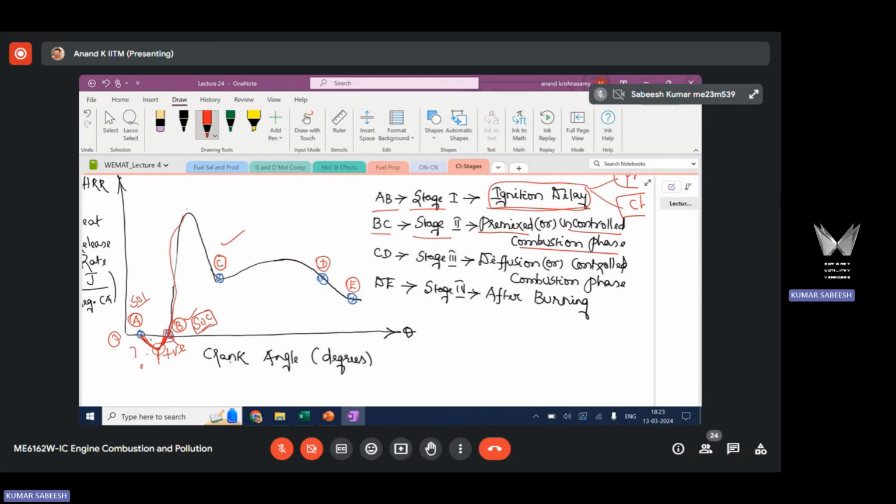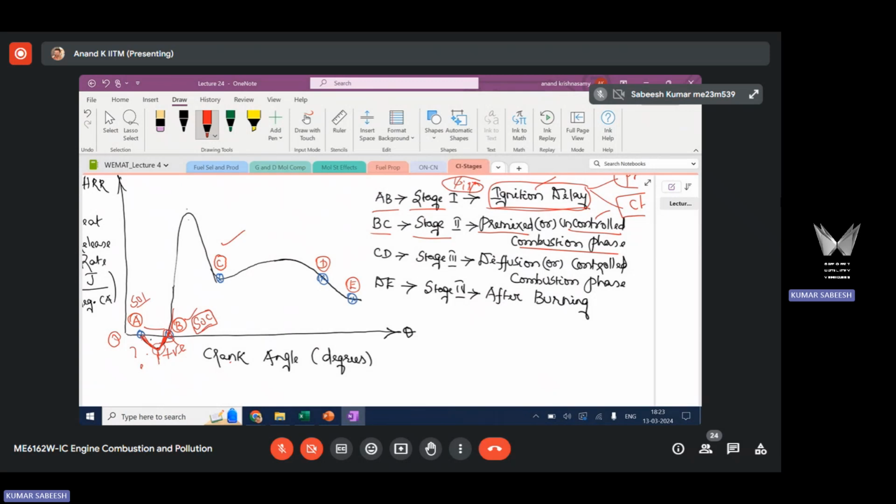So how does this rapid combustion phase happen? Whatever fuel you have injected during AB is pre-mixed with air. This is what we said happens during the ignition delay time: you are preparing ignitable mixture. So the quantity of fuel injected during the delay time will decide the quantity of ignitable mixture prepared during the delay time. Whatever mixture is prepared during the delay time burns almost instantaneously. That's why it is called uncontrolled combustion.